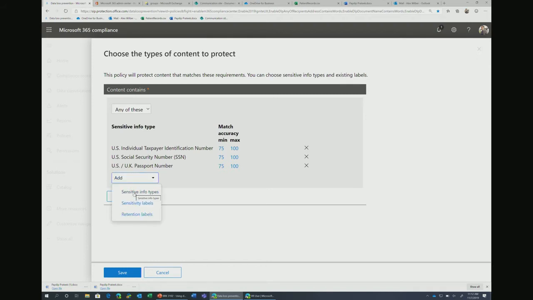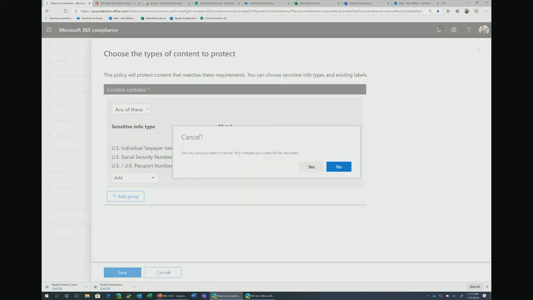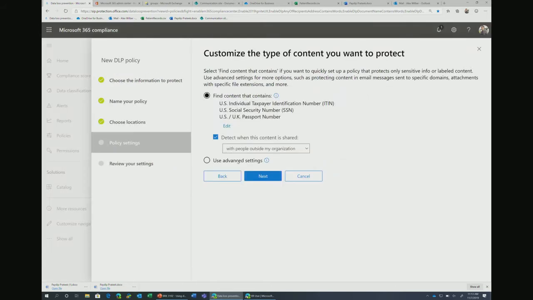to add and extend this policy so that I can use that in combination with labels that may already exist on the content as the only trigger, or I can use that in combination. Find documents that have been labeled as general but also have a social security number in it. I could choose to take a different enforcement outcome on that. And you can group these together and get quite complex with how you configure your policies. But for today, we're just going to go ahead and stick with that.